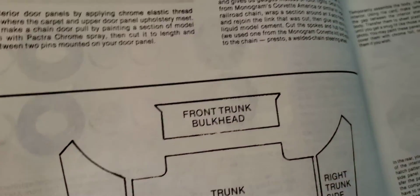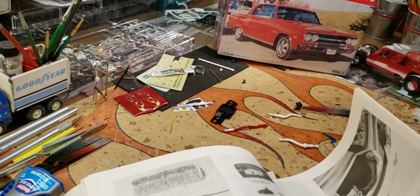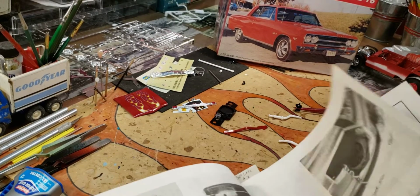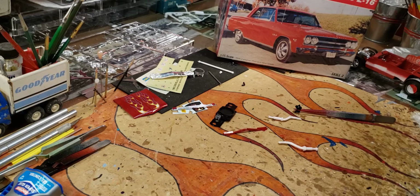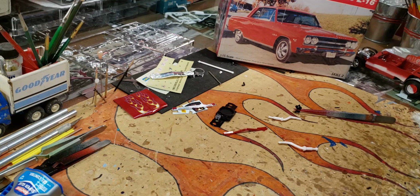Make templates for panels in the trunk. Use like a corduroy stuff. And there he's making the door sills. Just a pretty cool series. One of my favorite issues. I learned a lot. I did all that air conditioning and cruise control and stuff on a model. It's buried in a display case. Someday I'll get it out and show you guys. I gotta move a lot of stuff to get it out.